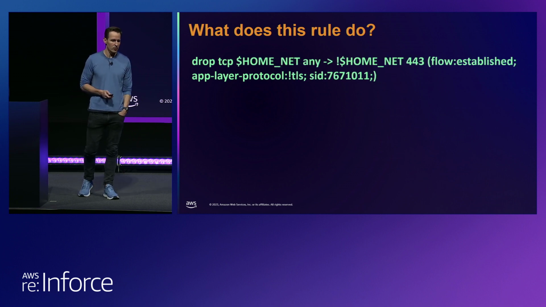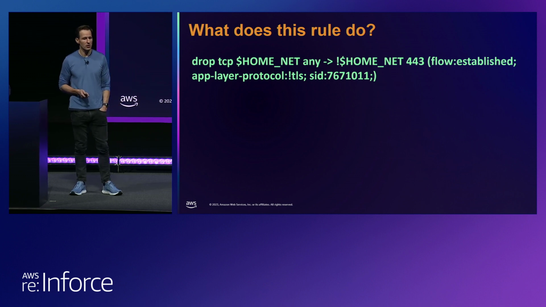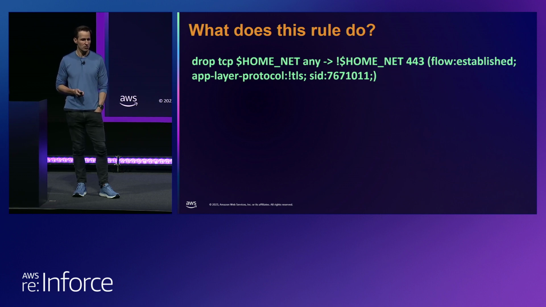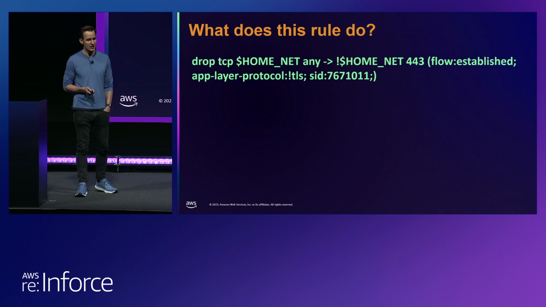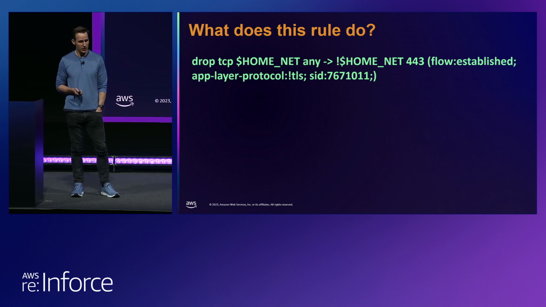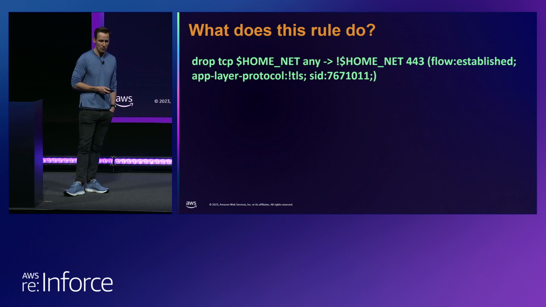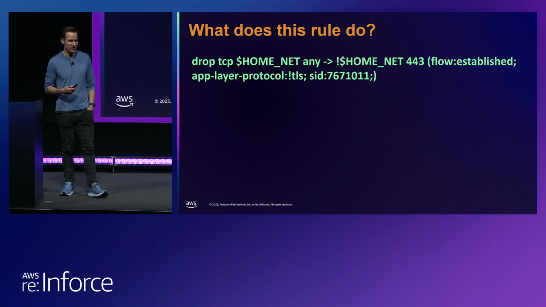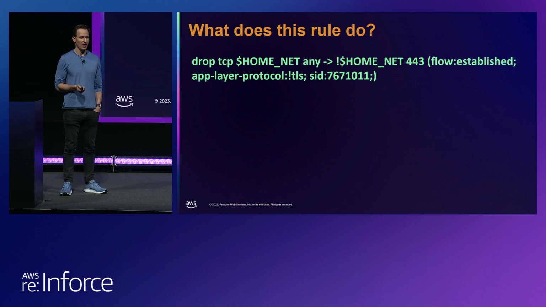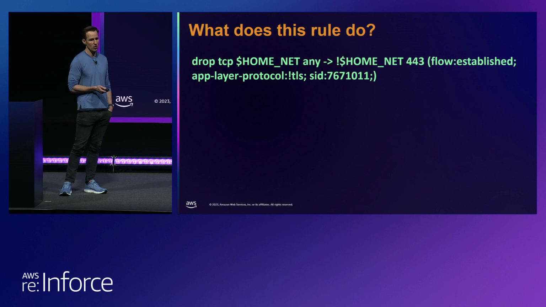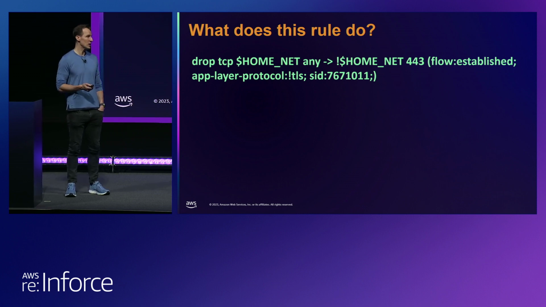Next, we have another drop rule doing something very similar. It's looking to validate, and again, it's using that app layer protocol, and we're doing a negation of TLS to say anything not TLS going to port 443, we're going to drop. Again, why would we want to do this? What we're effectively saying is we're reserving this port for TLS traffic. We want to make sure there isn't anything else squeaking out the door because it happens to know that we need to allow this kind of traffic out, and it's trying to disguise itself as the same traffic by using that port number.